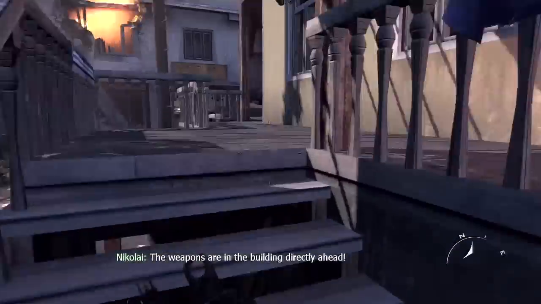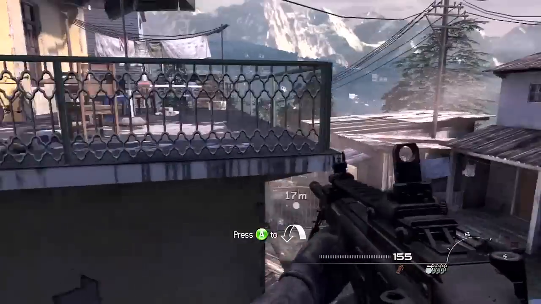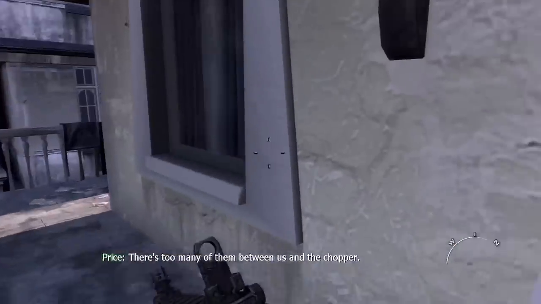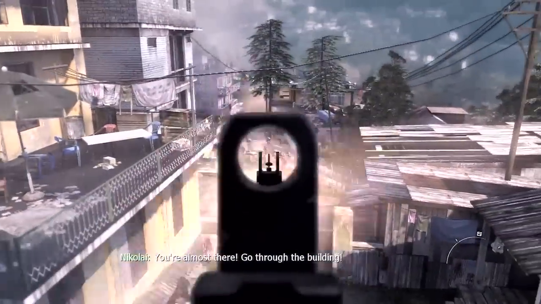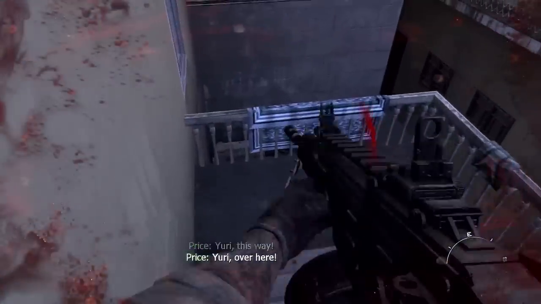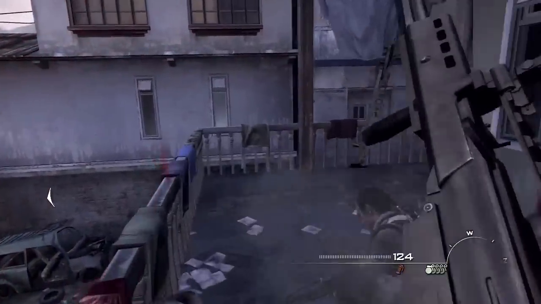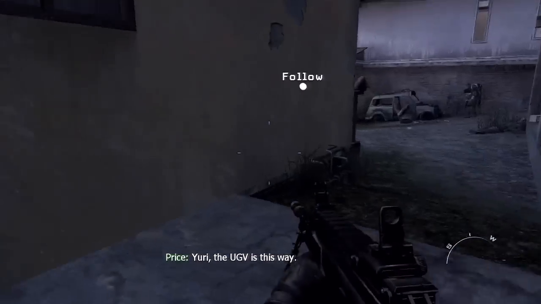The weapons are in the building directly ahead. Nikolai, we need that UGV now! You're almost there! Jump to the building! God, there's a shitload of them! Yuri, the UGV is this way!